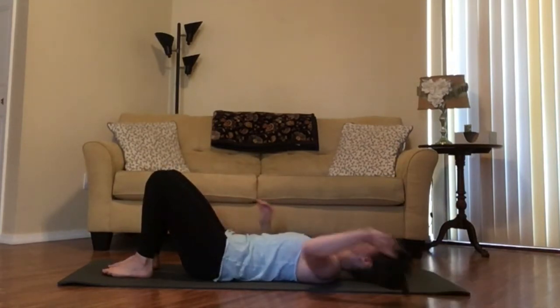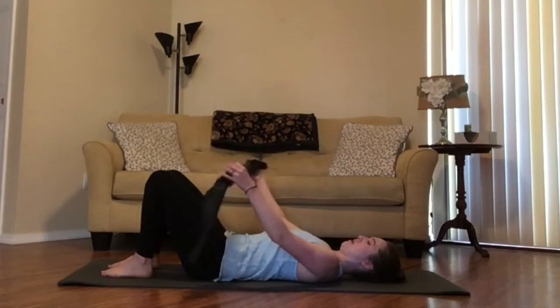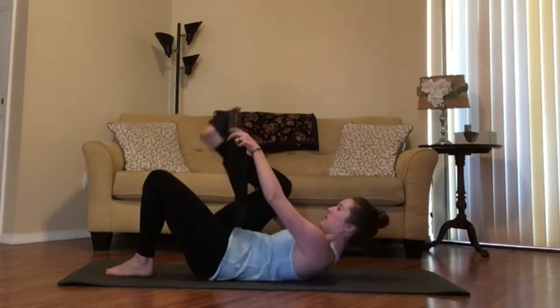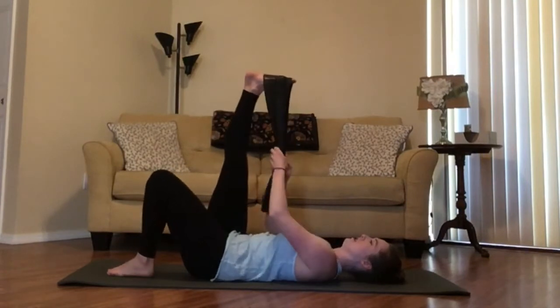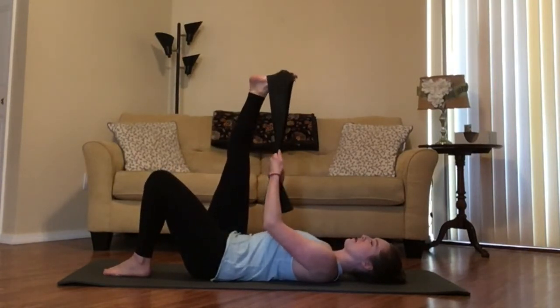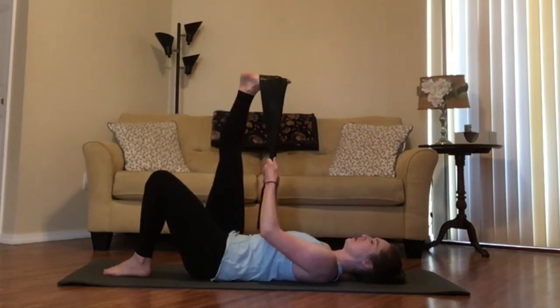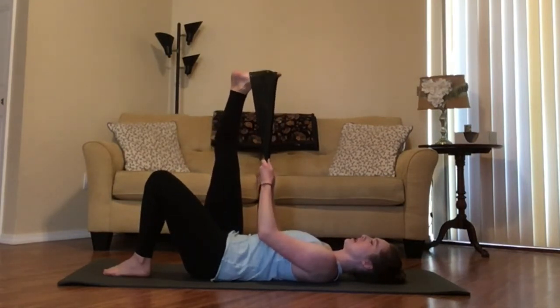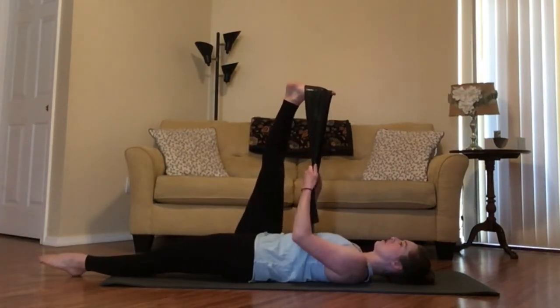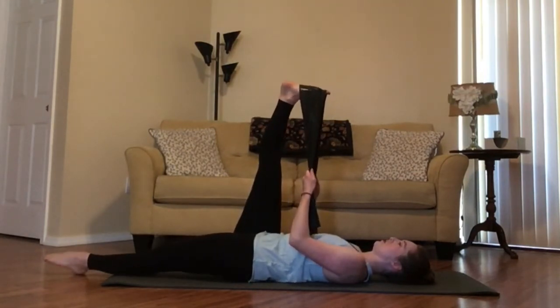Grab your band or your yoga strap or a scarf. It doesn't have to be stretchy. And let's loop the band around your right foot. If your band is not stretchy and it doesn't feel comfortable to point and flex, just press a little bit isometrically into that big toe. You can stretch the opposite leg long or keep it bent, whatever you choose.